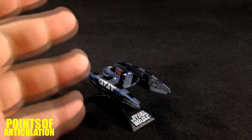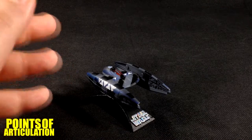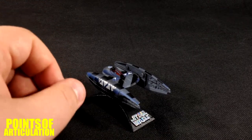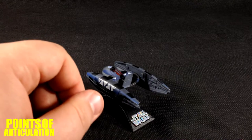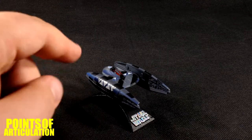So let's get this review started. For the size of this ship, it's about 3 inches long — not the longest, but size doesn't really matter with these. It's all about the paint and the detail. And speaking of paint and detail, we have a lot to go over, so let's get moving.